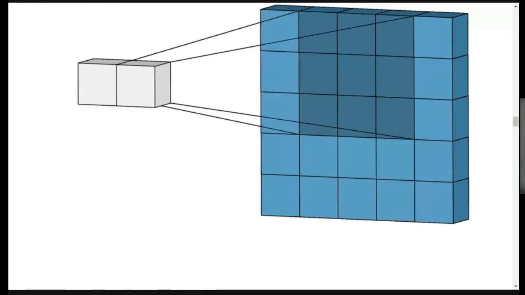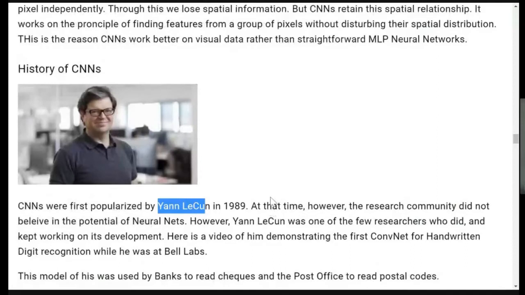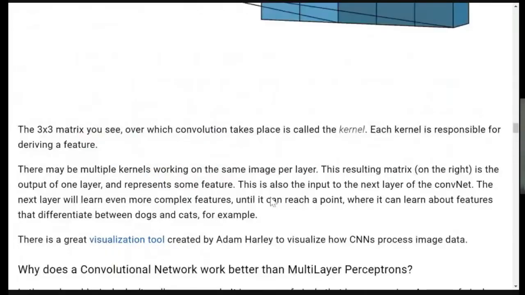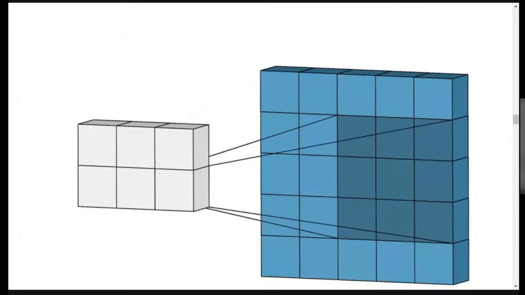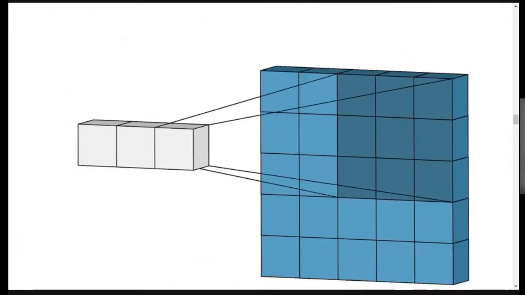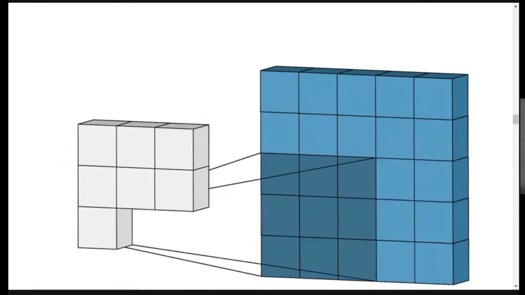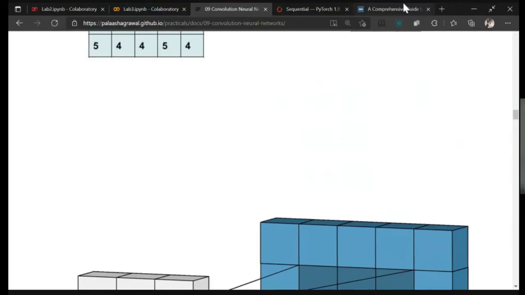And so Yann LeCun, in his original paper back in 1989, which showed convolutional neural networks, demonstrated that instead of sliding the kernel by just 1 pixel to the right or 1 pixel down, you can basically take strides. You can skip by 2 pixels, for example. And what that is going to look like is something like that.